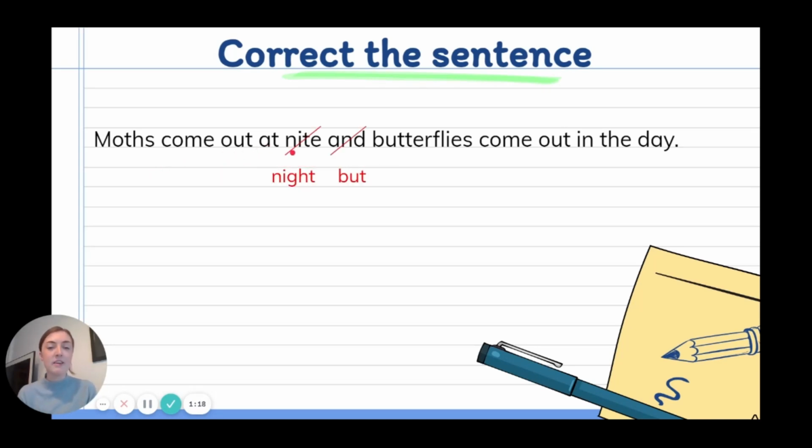Moths come out at night. When spelling the word night, I had used the wrong special friend I. I had used I, nice smile, but for night we need I, fly high, I, t. Well done if you spotted that. The next mistake is that I had used the wrong conjunction. It did make sense with and, but the best conjunction to use there would be the word but, or you might have used the word however, because we had two different ideas that we were comparing. So we used but or however. Tick or fix that. Well done, everybody.